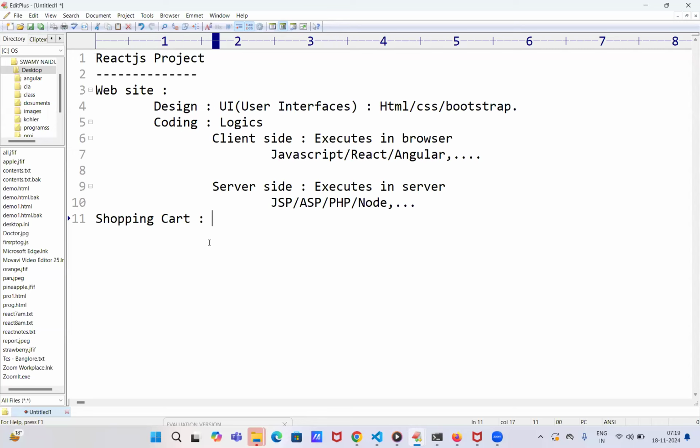Different types of components we are creating. All those components we are creating with the help of React.js.